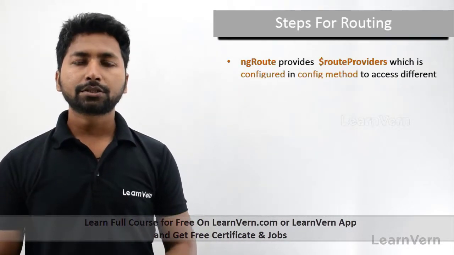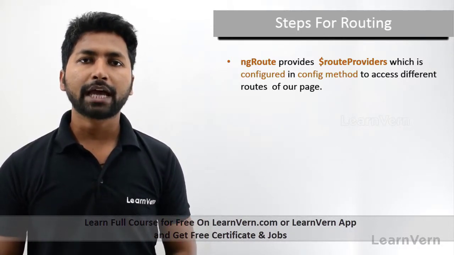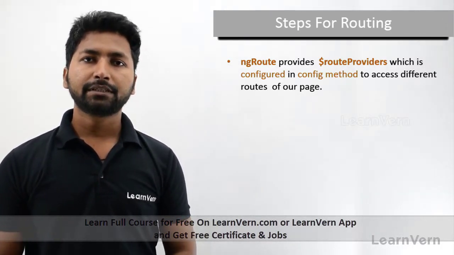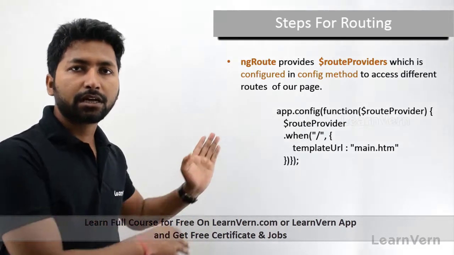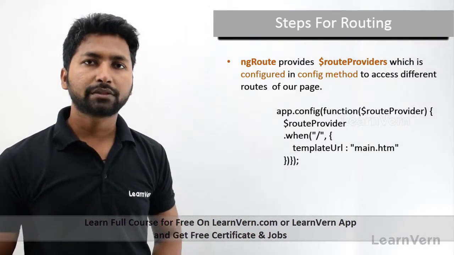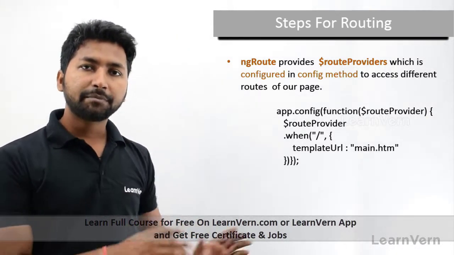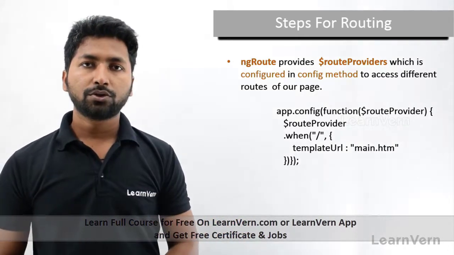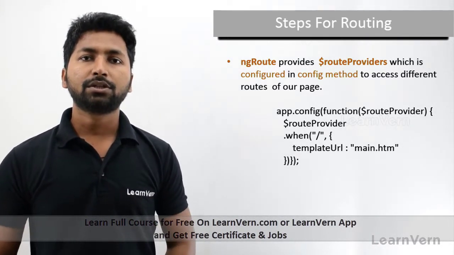So friends, this routeProvider is configured at the config level of our AngularJS. In our config method we use routeProvider and configure it inside that config method. You can see how we can write it in the config method: how to write routeProvider and how to use the .when method and .otherwise method, which you will see later. This is the flow of using routing in our AngularJS program.